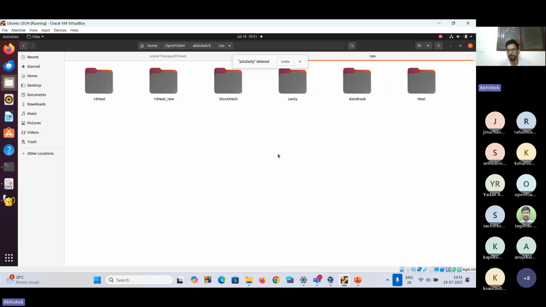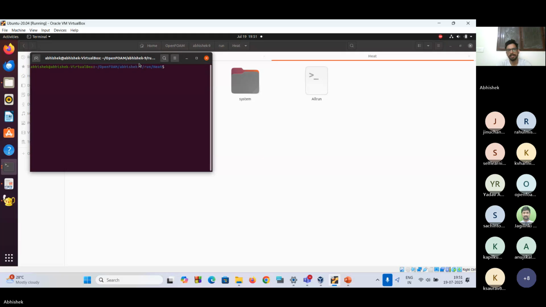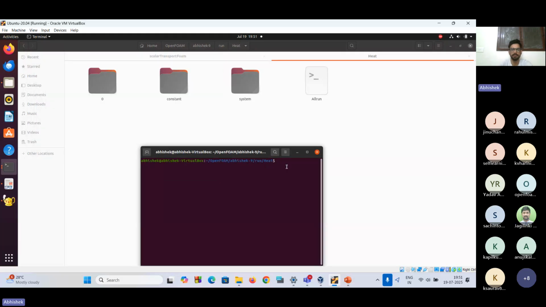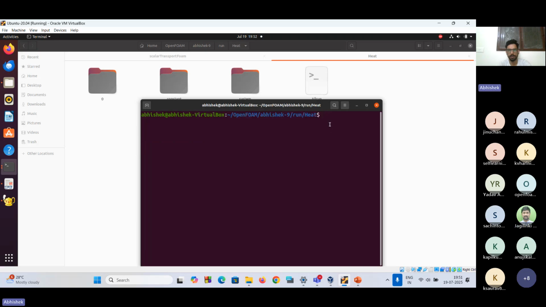So one thing you can also do is this. Just listen to me first. You go to heat and right click. It will automatically open the address of the heat folder. That will be better that way for you. Now you are in the heat folder.